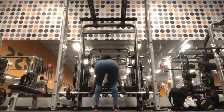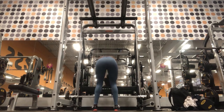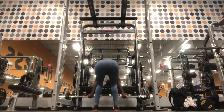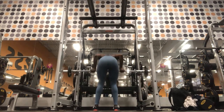I like to make sure that I'm keeping the bar nice and close to my lower body, and then basically using a hinge movement and hinging on the way up. And then after that, I will leave the sets and reps on the screen, by the way, because I usually just rant and talk a lot. So after that, I superset stiff leg deadlifts with bent over rows as well.